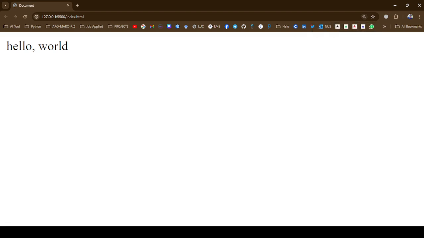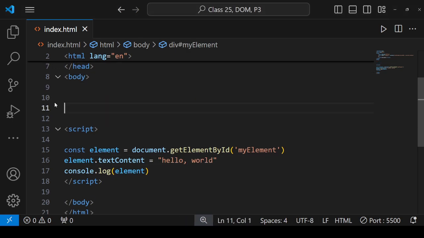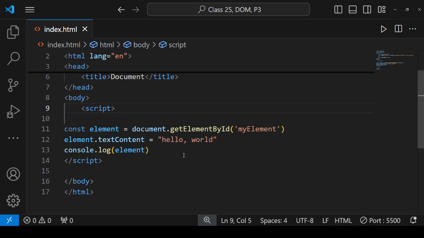Now we will come to our third example, where without any HTML content we can create HTML content by using JavaScript. Meaning we will write JavaScript in the HTML file and create our elements with JavaScript. So how? First of all, I will remove this HTML because we are going to create our element by using JavaScript.